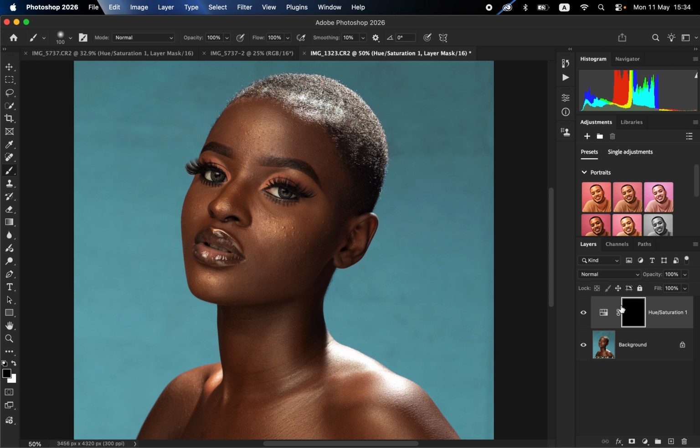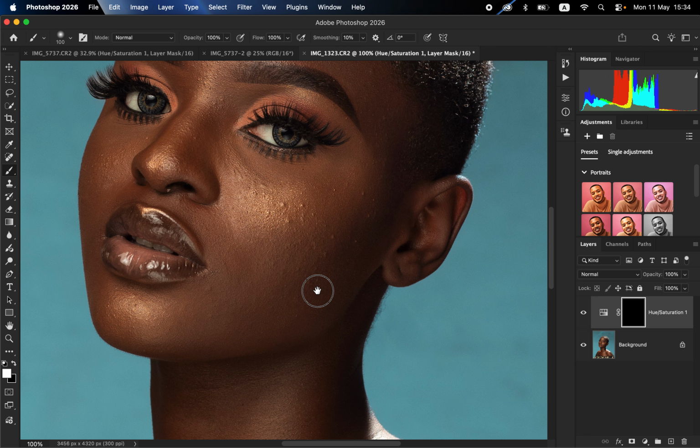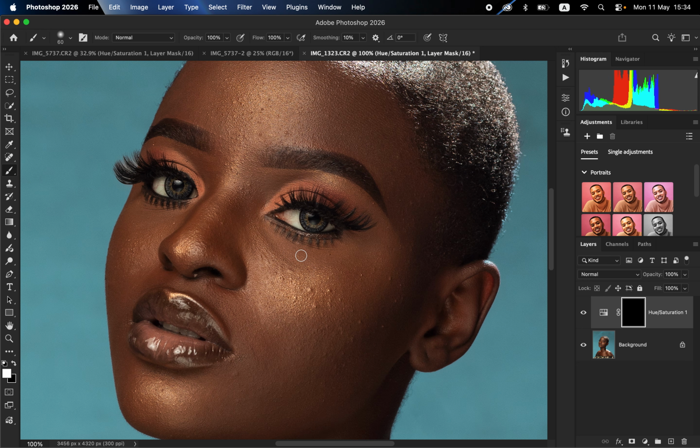So for me to reveal it, all I have to do is come to these color swatches and make sure white is on top, and I get my soft round brush tool, opacity at flat 100%. By painting using a white brush, I'll be revealing the eye whitening effect over the white area of the eye. So what I have to do is simply zoom in like this. And when I zoom in, I make sure that the brush is small enough, and paint on the white area of the eye, and in that way the eyes are going to be whitened. So you can see we have just whitened the eyes in this case.